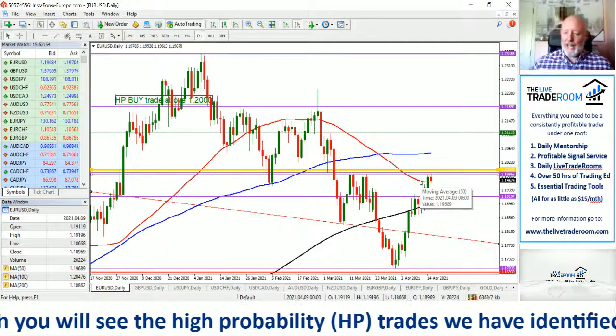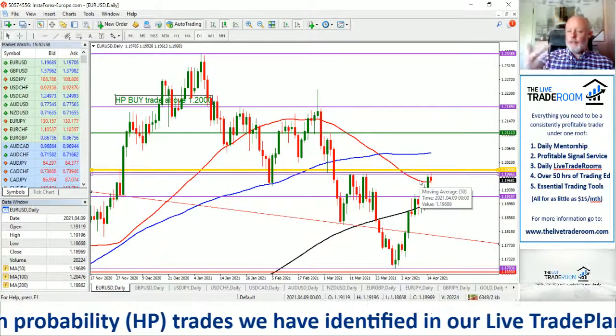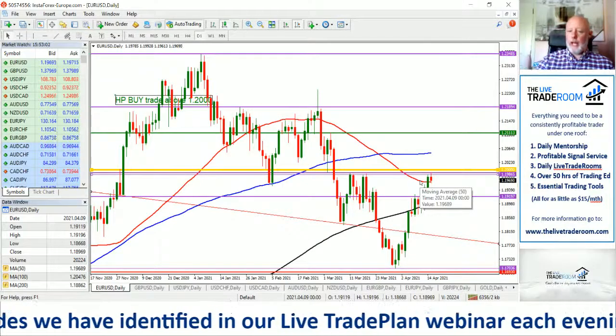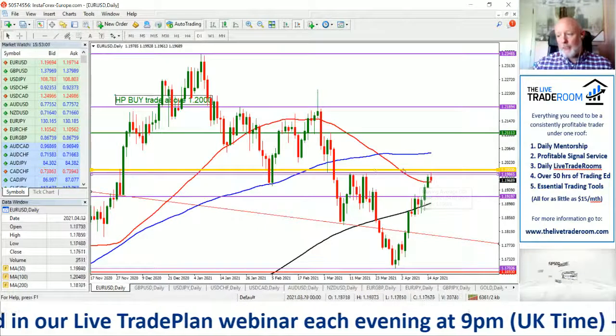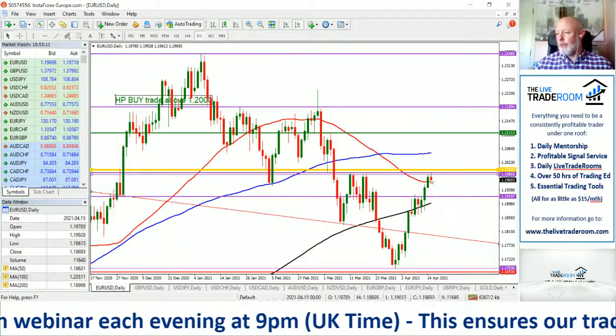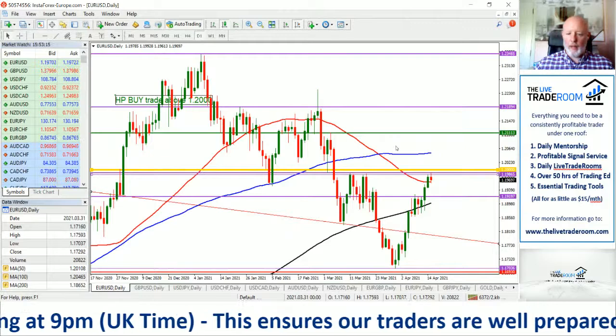All it does is add a little bit of future confidence in your decision making, and if you can include an indicator that will help you with that, then that's great. But we do trade price. We trade price and volume. We absolutely do, and all indicators do is just support us a little bit, and that's about it.